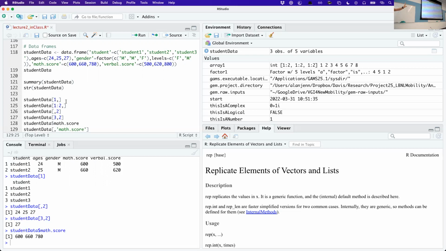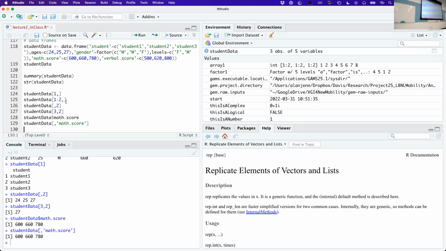Don't worry about that for now. I'll take some of this back in a bit. So quote math.score, and this will also give me that column. One of the nice things about line 129, the thing I just did as opposed to the last one, is I can call in multiple columns by name.